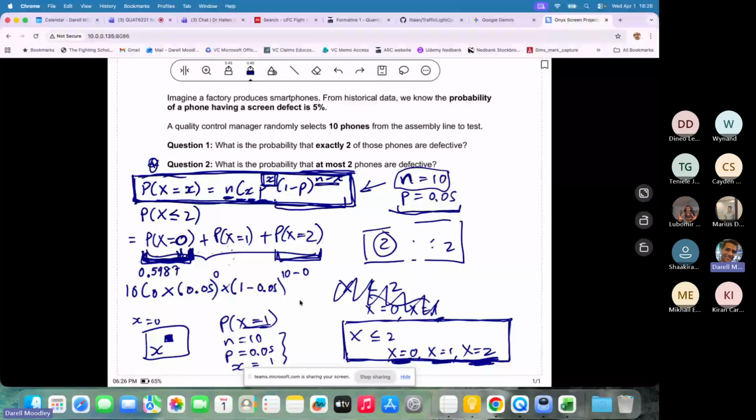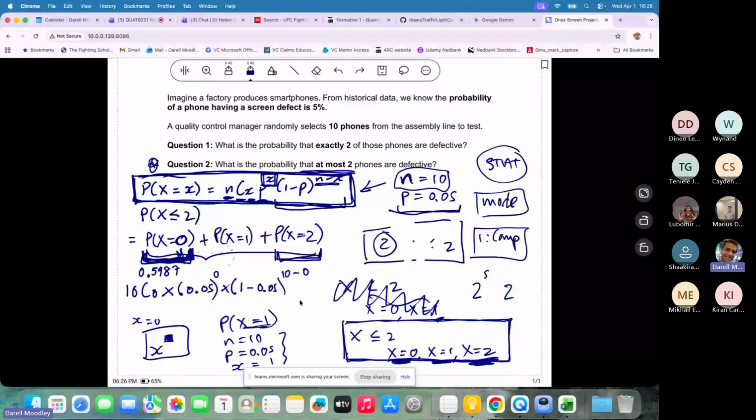Some of you, if your calculator is on stat mode, just look at the top of your display. If it's on stat, it might be less user-friendly when you're doing these calculations. You may want to bring it back to normal mode. Just press mode in your calculator and choose comp. Then when you use exponents, you'll see 2 to the 5, as opposed to seeing 2 with a small raised 5. It's up to you, but you need to be comfortable with using your calculator, because you will have to work out these probabilities using that calculator.